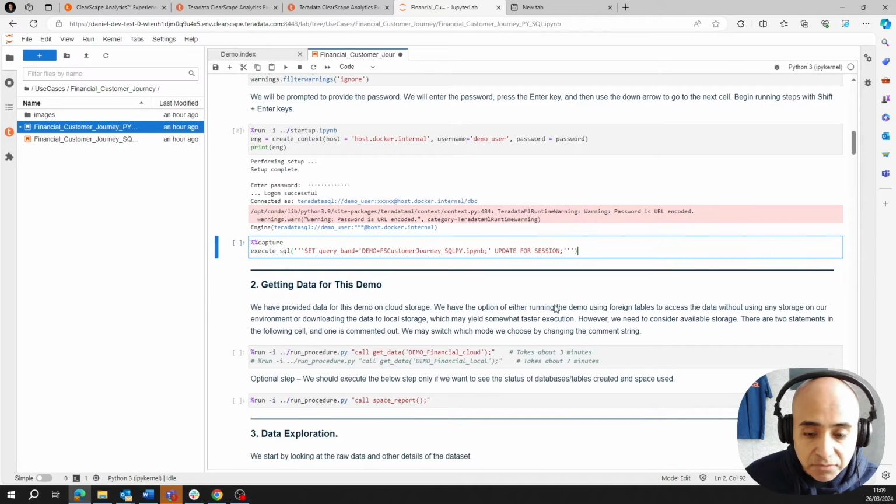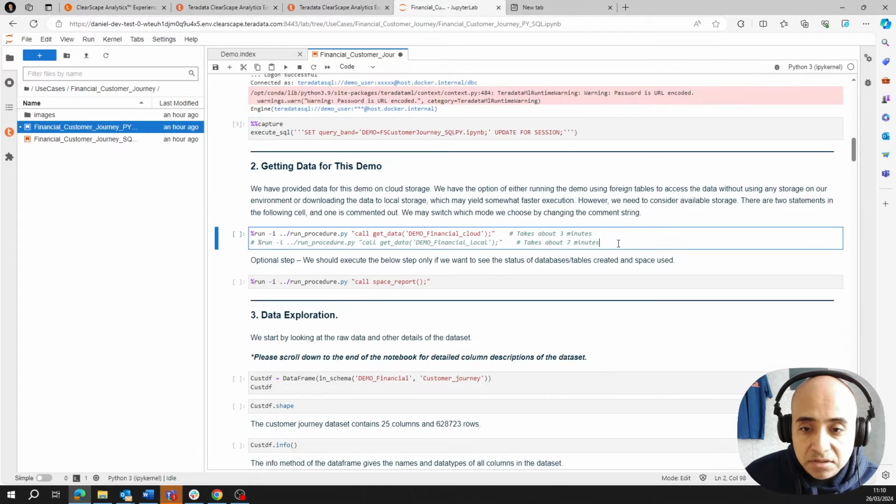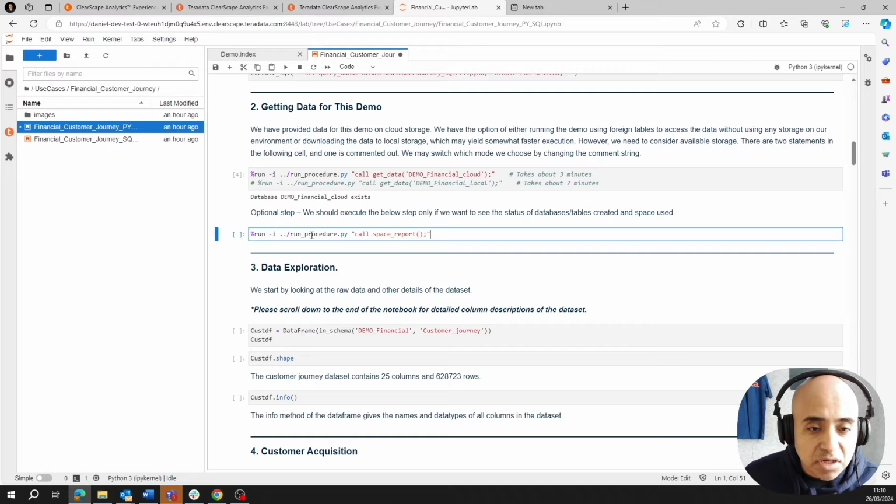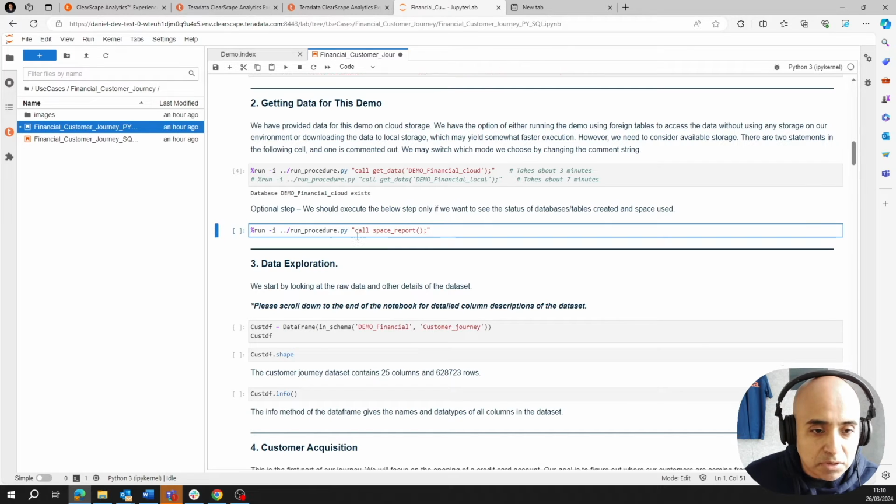If you are kind enough to run this code, this is totally optional, but this will allow us to serve you better. We have some metrics here regarding our demo notebook. Now we need to load the data. For this, we need to create a database. Here it is already created, so I don't need to create it again. And you can run some reports here, which I will not do.